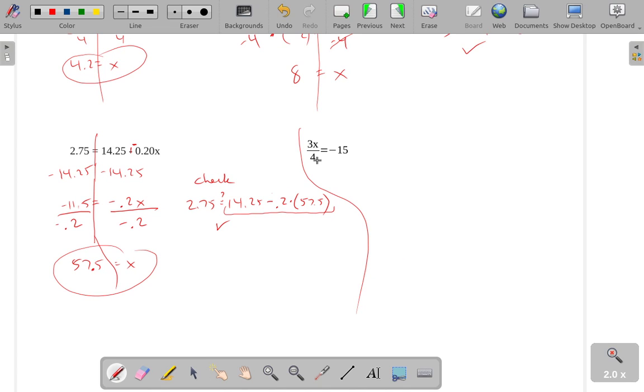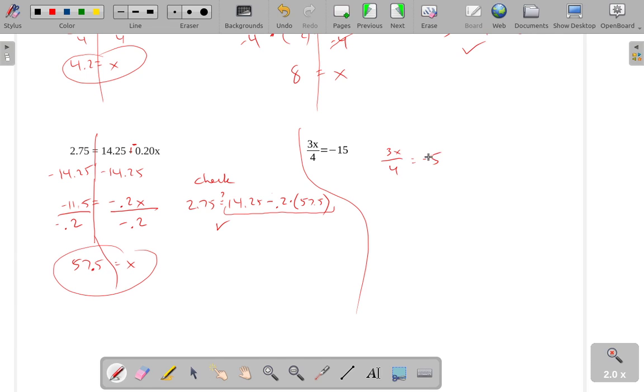Alright, in this one, you could take two separate operations to undo this. I could look at this as multiplying by 3 and then dividing by 4. So I'd undo this. I would unwrap the x by first multiplying by 4, then dividing by 3. That's one way to do it. Or I could look at this as 3/4 x equals negative 15. Let's do it both ways just to see what they look like.